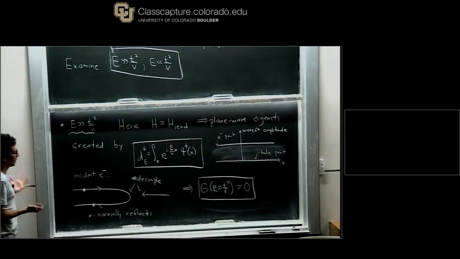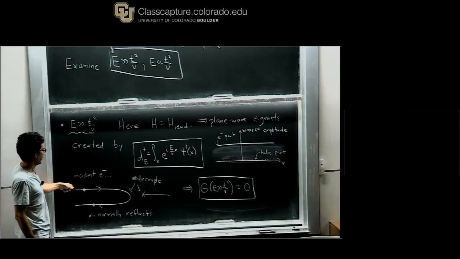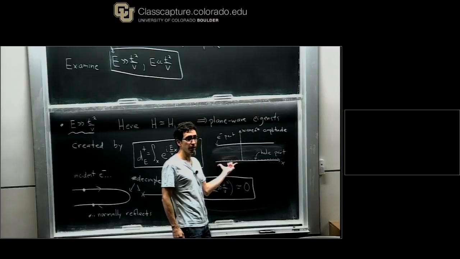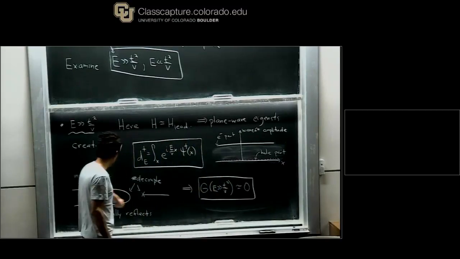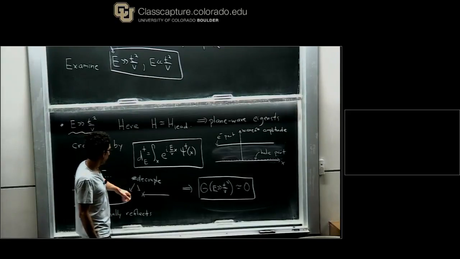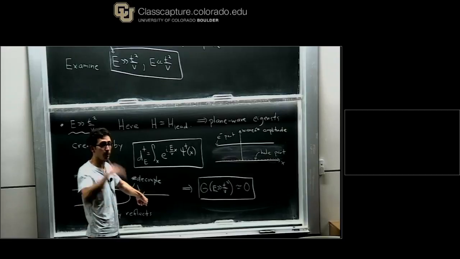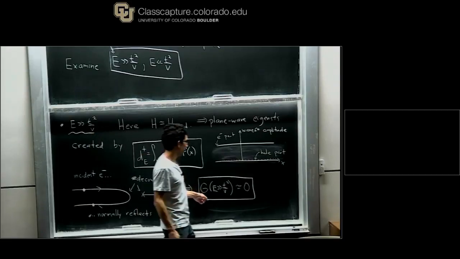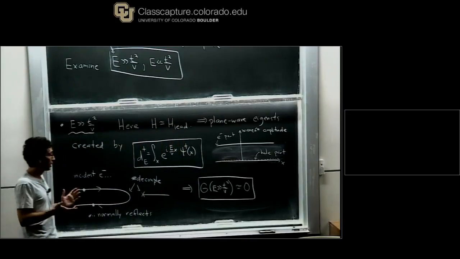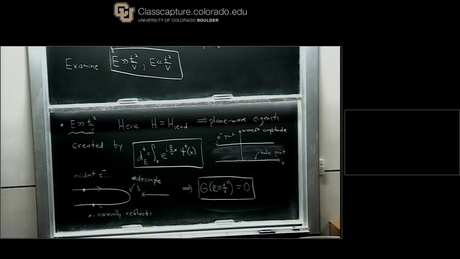So what this tells us is that any incident electron that you inject into the system, so incident electrons correspond to this part of the axis, those guys just get normally reflected as electrons. So there's no Andreev reflection in this limit. Effectively, the lead and the Majorana decouple at those large energies, and so the conductance, if you're probing the system at energies much greater than t squared over v, is approximately 0. Okay, so that's just a recap of last time. Any questions before I look at the more subtle case where we're looking at small energies rather than large energies?